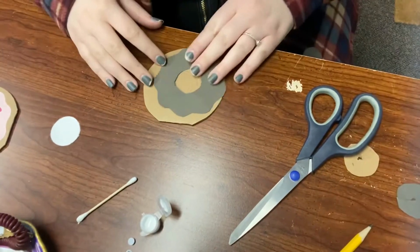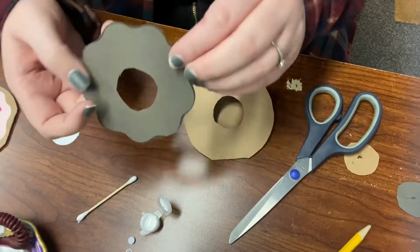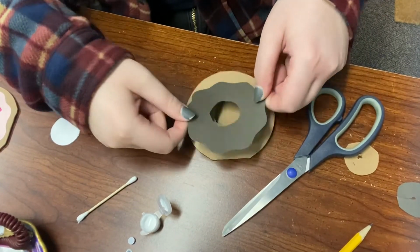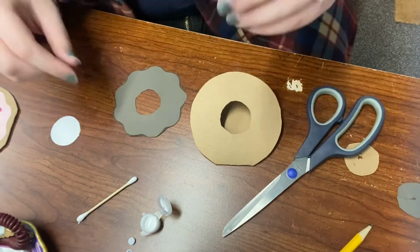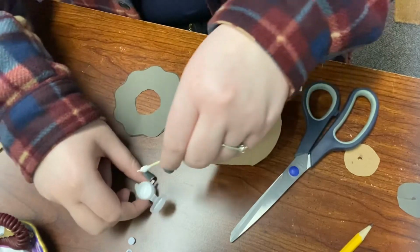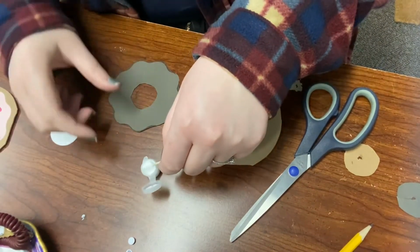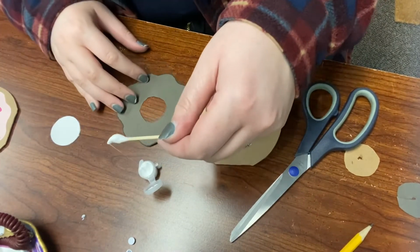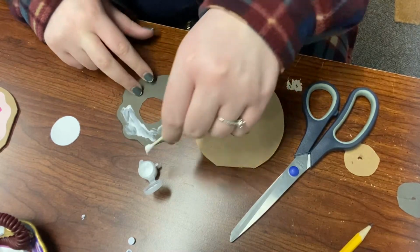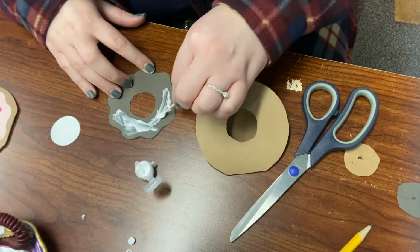Okay, so now we're going to glue down our frosting to our donut. So we are going to put the glue on the side where you might see some marker, because then we'll place that flat down and you won't be able to see that marker anymore. So you're going to take your glue, you're going to open that up, and you're going to put it on the back of the frosting. So like I said, the side where you can see the marker is the side you want to put the glue on. So that would be facing down. So you're going to rub the glue. Make sure you don't use all the glue on the back for this, because you'll need the glue to glue on the little heart sprinkles and the googly eyes.